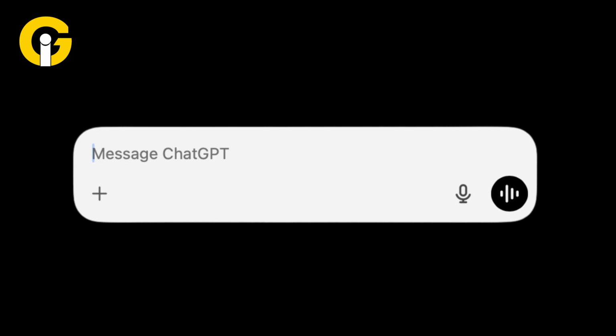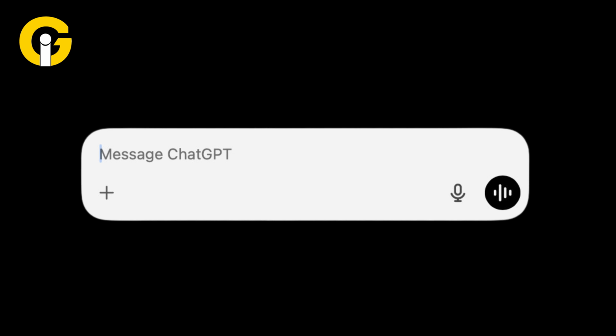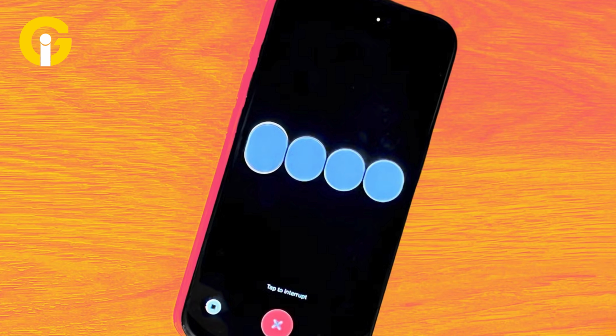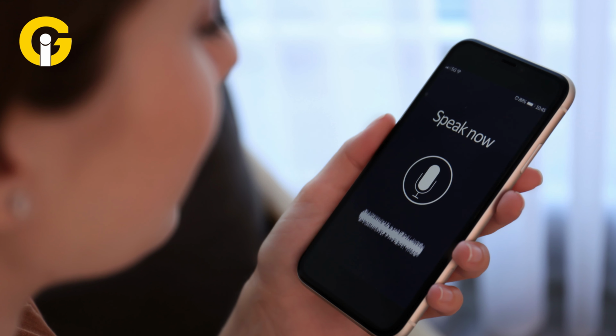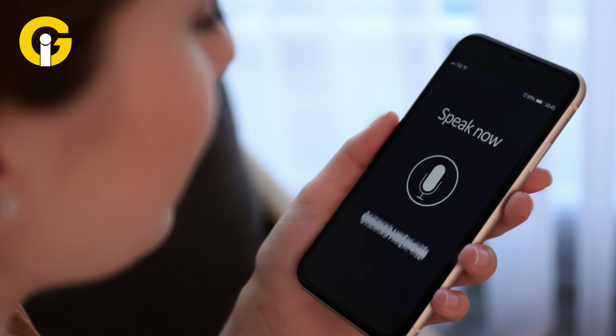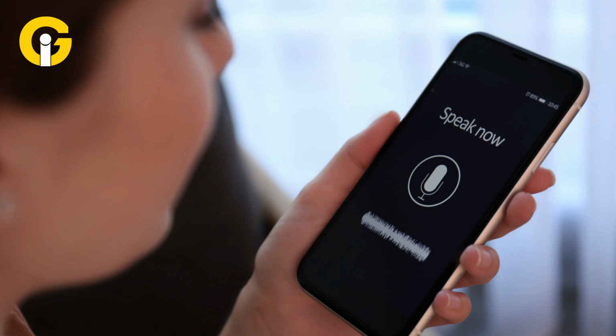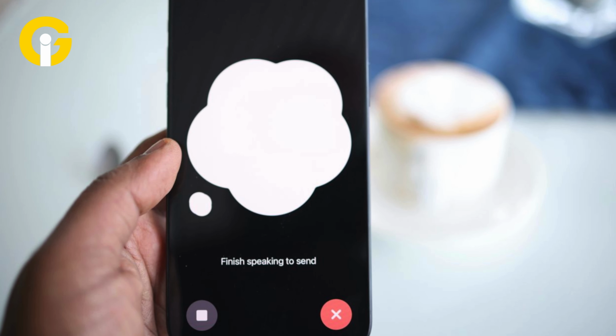To use standard mode, tap the microphone icon to the right of the message bar. If you need to grant the ChatGPT app access to your phone's microphone, you can do so through its settings menu. After ChatGPT begins recording your prompt, tap the checkmark icon for the chatbot to start processing your question. If you wanted to discard what you said, press the X icon.